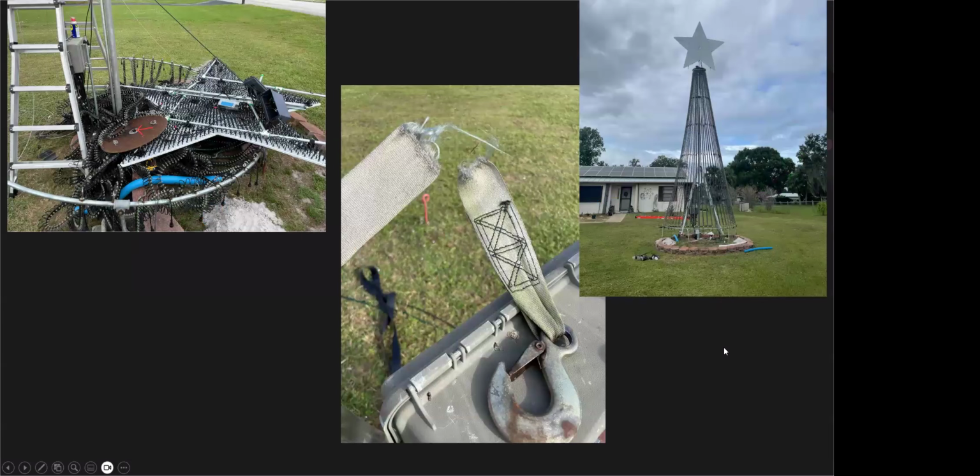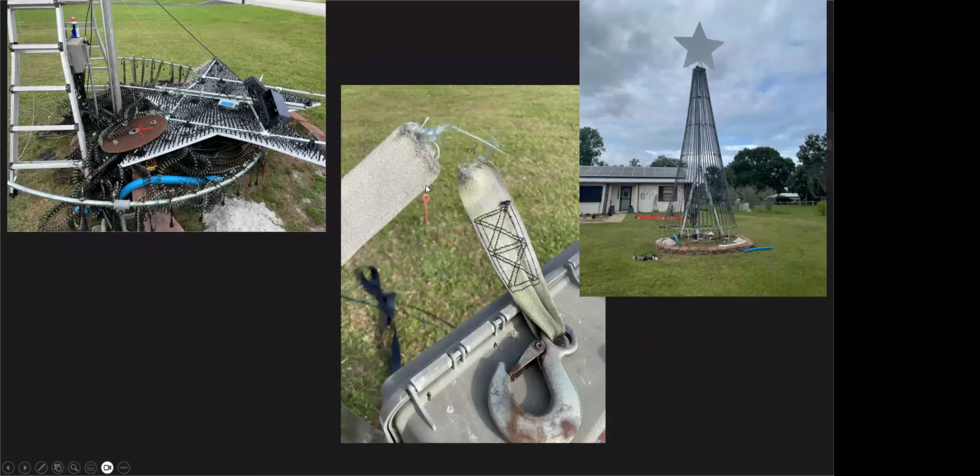A couple of miscellaneous things. A lot of these newer poles that are going up higher use a strap to pull up to the top. Very easy for these straps to get worn out over time, break apart here. Again, always check your straps, cables, no matter where they are. This has a very large star at the top of it, very heavy.